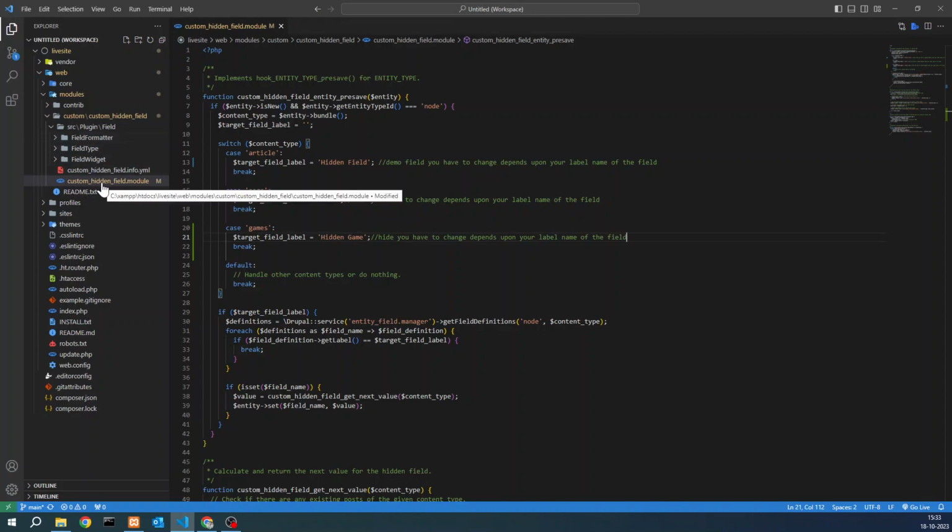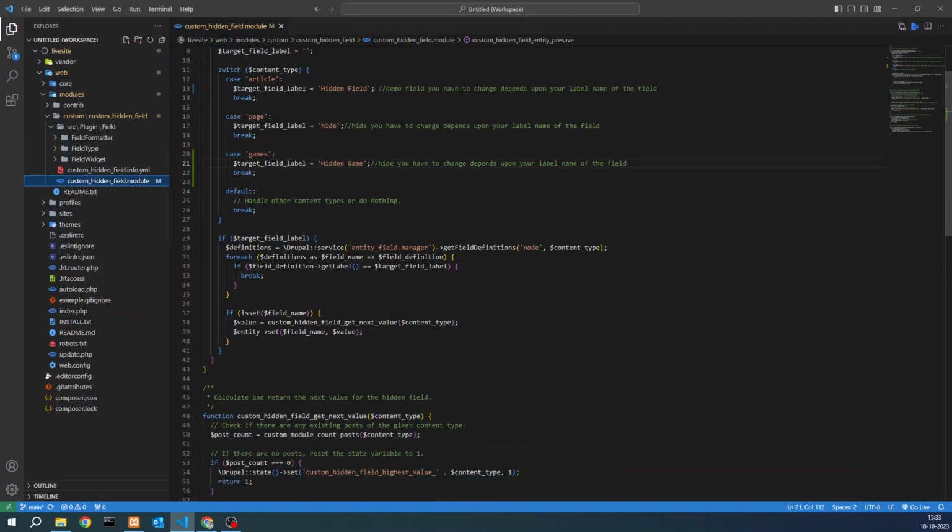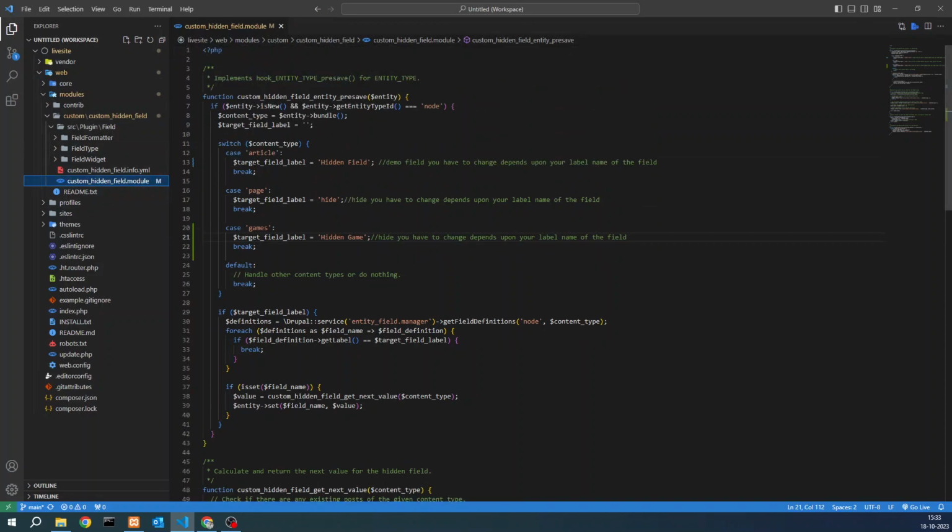Why the custom module? In this custom module, I use a hook, so I created a hook file. In this hook file, if you don't need to assign any value for that particular hidden field, you can leave it as it is, delete this file, or comment out all those things and run it. You can get the hidden field in your project. But on my side, I have to demo it for you, so I assign a value for the hidden field.